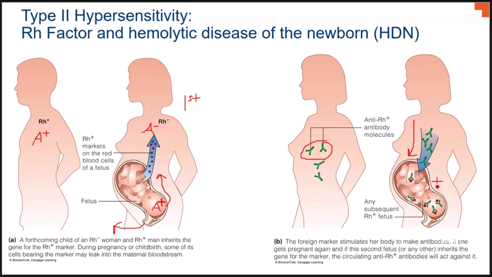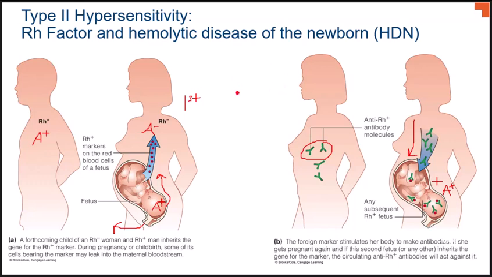Now here's the problem. The baby has positive blood. The mom has just sent a bunch of antibodies into the baby's blood that are to fight positive blood. And so this is called hemolytic disease of the newborn, because what will happen, thinking back to our previous discussion on blood transfusions, this is sort of similar to that, in that it's going to cause lysis of those red blood cells. There's going to be an inflammatory state. It's going to cause them to infiltrate with water, as we talked about, and effectively burst. And that has a lot of potential problems for that baby.